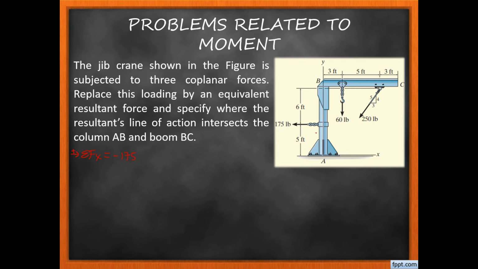And then we have another negative component of our 250 force. So we have negative 3 over 5 times 250, and that is equals to 175 minus 3 over 5 times 250, that is 325. Negative 325. So this shows that the direction of our resultant force along X, or the summation of forces along X, is going to the left because its sign is negative.